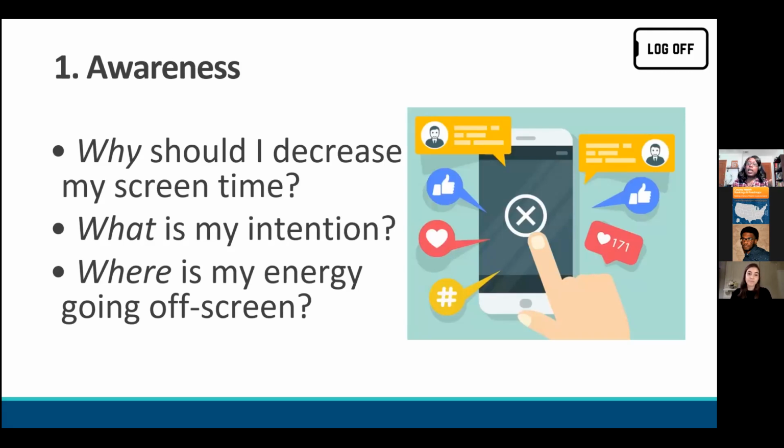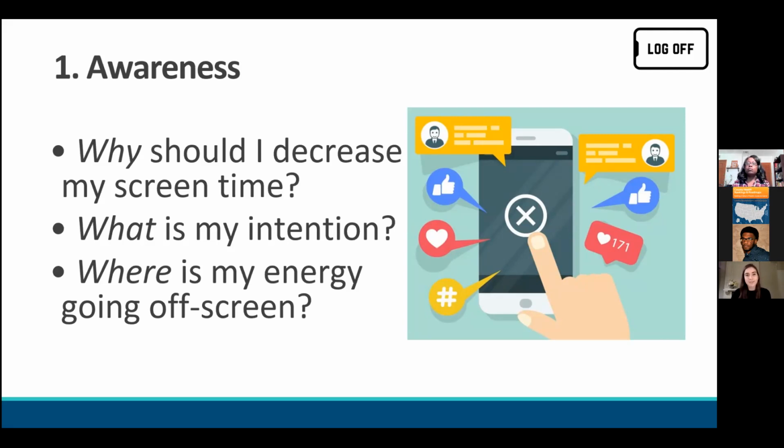And how are youth participating in the Log Off movement? How are they benefiting from it? Great question. Teens in this movement are benefiting in a lot of ways. I would say the most important way is that they're gaining awareness. Teens are becoming more aware of their tech habits and of how social media is affecting them negatively.